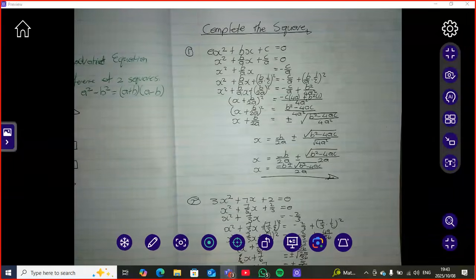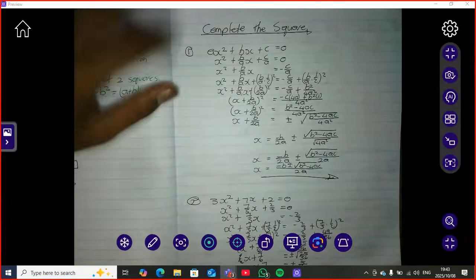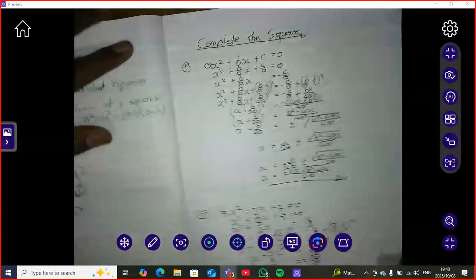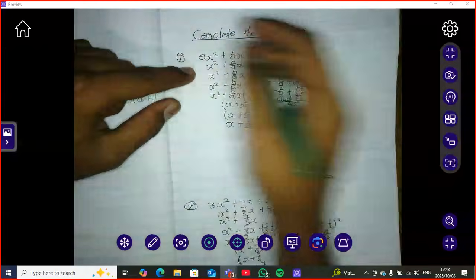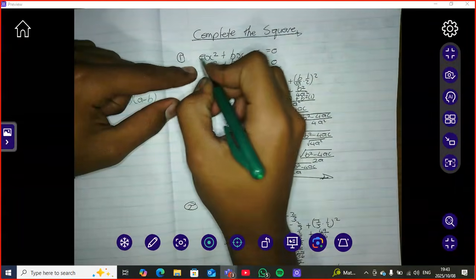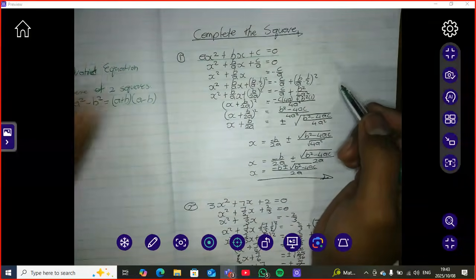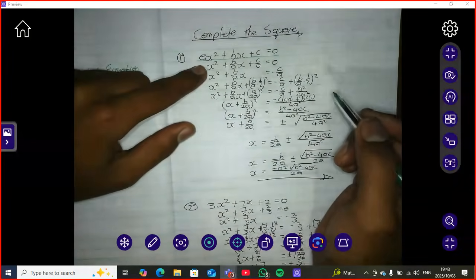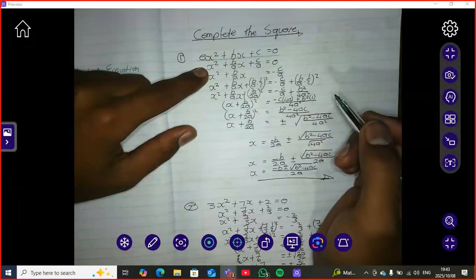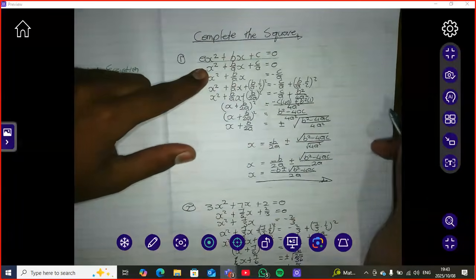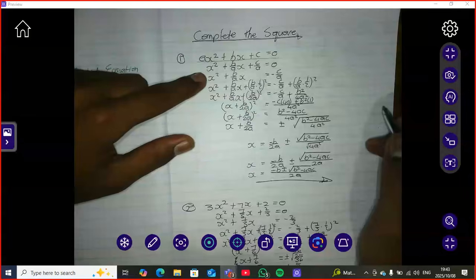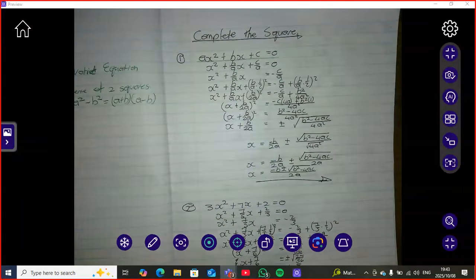Completing the square. This is why you guys must go watch my videos, because there's so much to note before you start, man. But okay, let's begin. Whenever we complete the square, we get our equation. It's given. The first thing we do is get that x squared alone. That's the very first step. If you don't do that step, everything you do after this is incorrect.